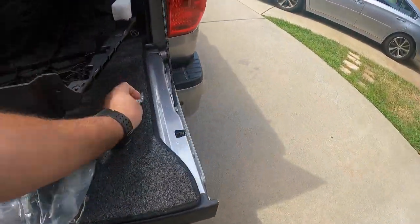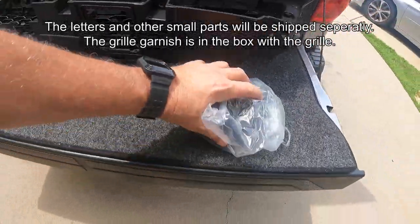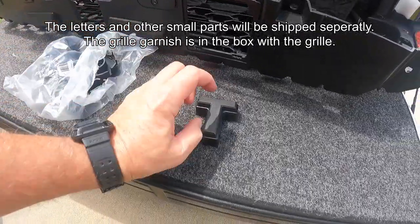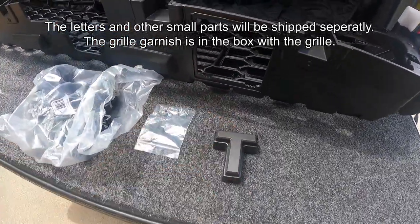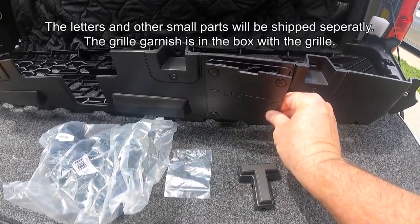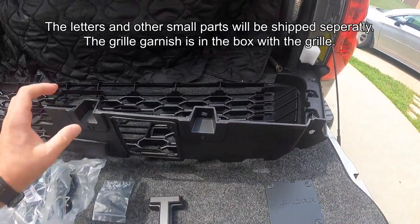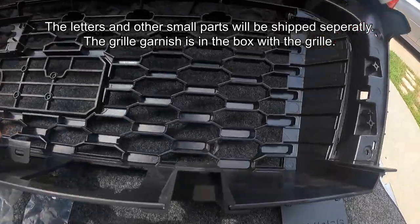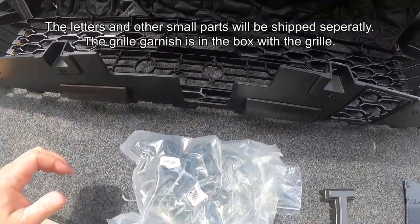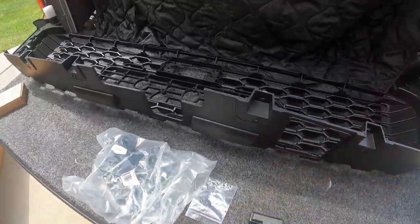you have these little screws here. You have all the letters here, and I got them in like a gray metallic. You also have this hatch here, which goes here, just like the factory grill. This is really nice. They did a good job. The quality's really good on this. So, let's go ahead and put some letters on this thing.